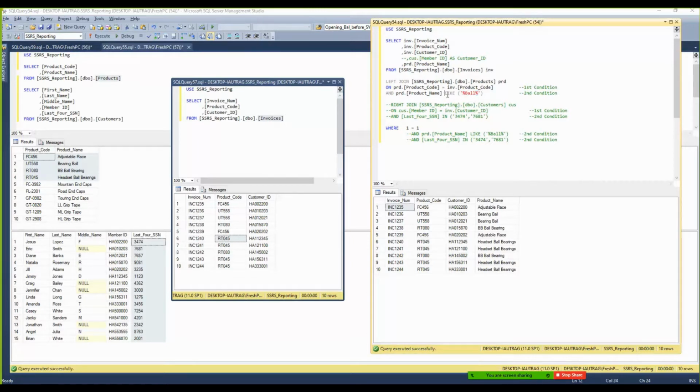When you do LIKE, the percent signs represent anything before B or anything after L. We want to take it. We want to consider this as our filter. So if I run this, let's take a look first. The product name, we don't have anything that is associated with ball, so this will not be included if we add this filter.